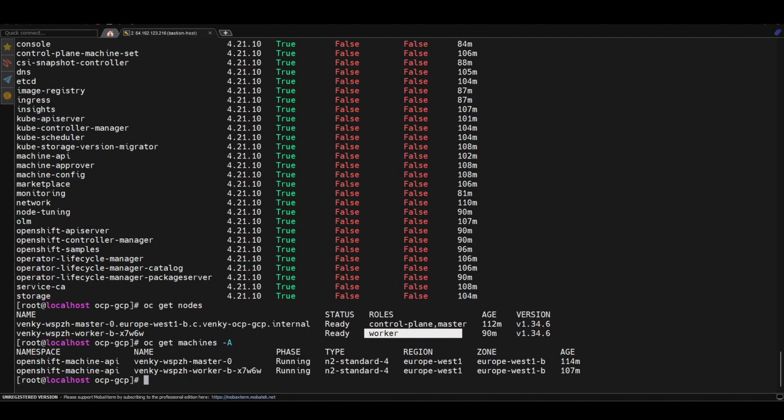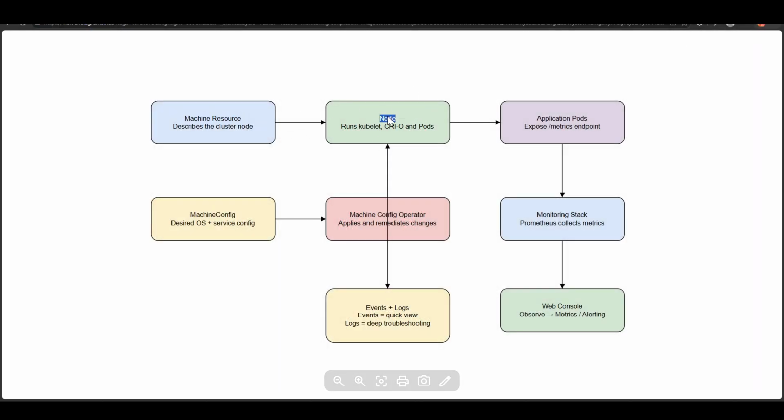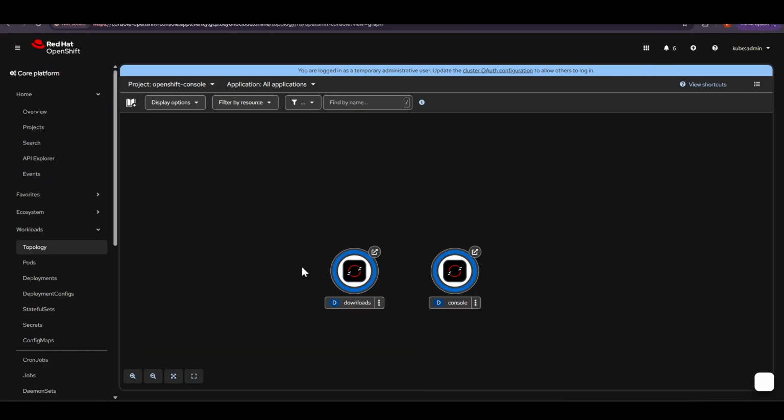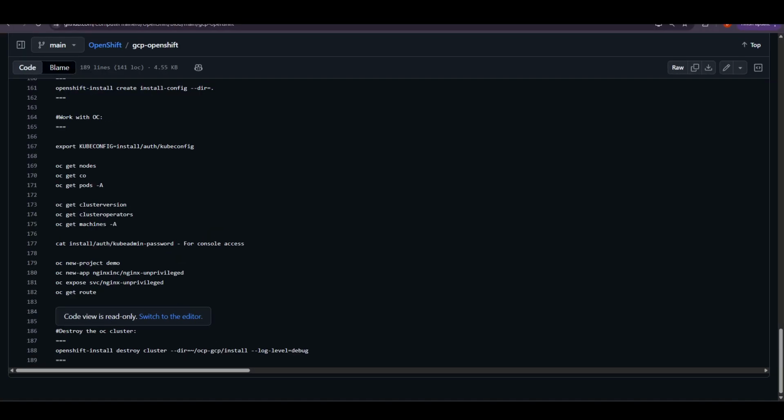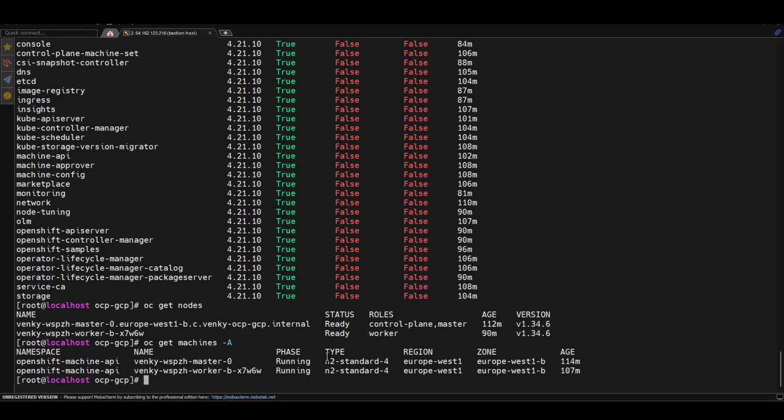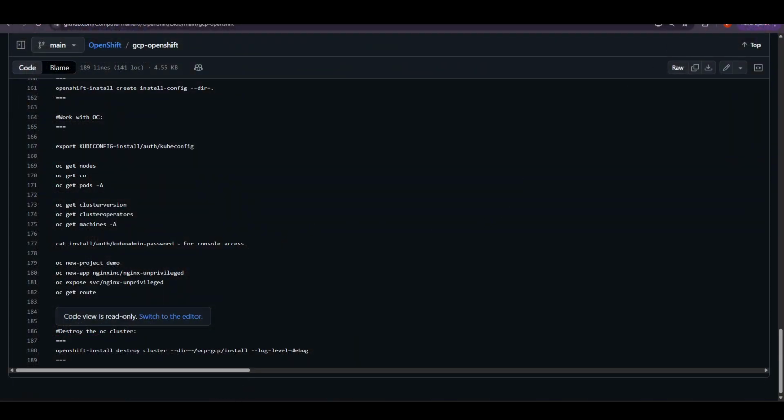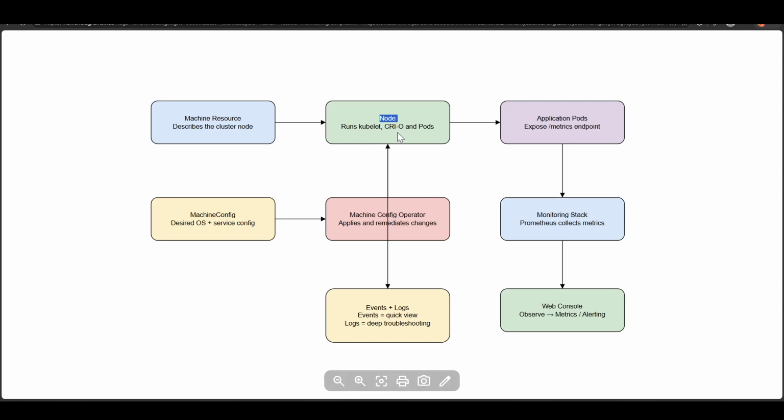All right. So what this means is that a node is a physical system, which means you're going to have a virtual machine or bare metal or a VM assigned for each node. In this situation, it is using the N2 standard instance type on GCP, which is hosted in Europe West 1. So it is using this particular instance to host your content. That's what it means.